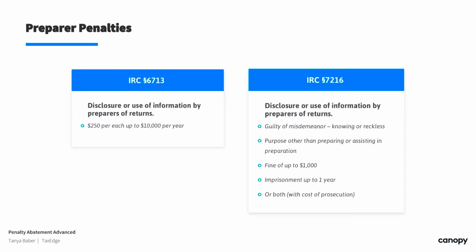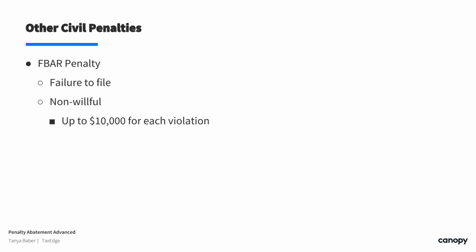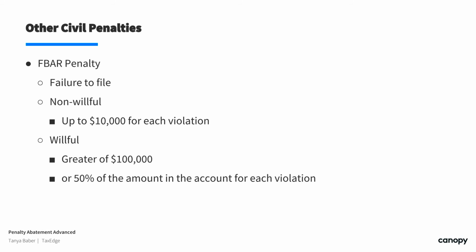Other types of civil penalties that exist out there, and now we're kind of transitioning back into how it looks on the client side of things. There are FBAR penalties, and this is in that world of the foreign world, the Foreign Bank Account Reporting, there is a penalty for failure to file. If it is considered non-willful, this is like, hey, I didn't know, I really didn't mean to do this, it's up to $10,000 for each violation. So that's for each year that they failed to file the FBAR. However, if it's considered willful, meaning they knew about it and they just didn't do what they were supposed to, it can be the greater of $100,000 or 50% of the amount in the account for each one of those years that they don't file. So that's a whole big deal.